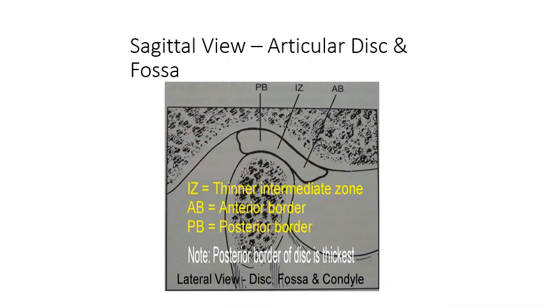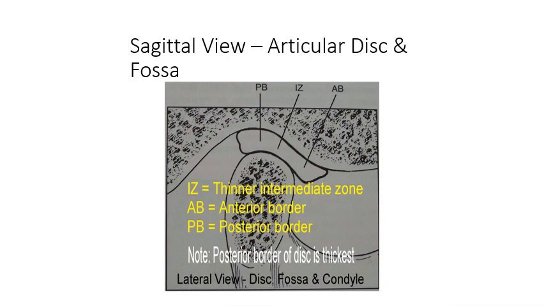Now, a little bit about the articular disc. Although it is a single articular disc, it has three portions or zones that are discernible. The first is the anterior border, then there's an intermediate zone, and then there's the posterior border, which is confluent with retrodiscal tissues. The posterior border is the thickest, the intermediate zone is the thinnest, and the anterior border is intermediate in between. The analogy used here is just like a pillow. The head of the condyle rests snugly in the intermediate zone, and this is known as the centric relation, where the condylar head is resting on the intermediate zone of the articular disc.